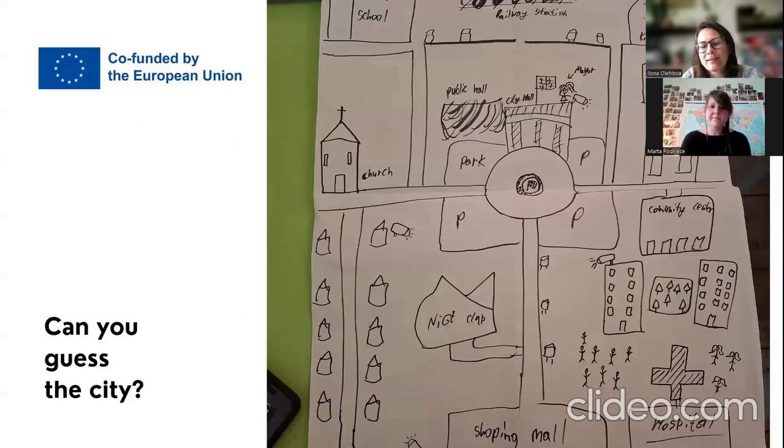When we try to see it from a larger perspective, we started to ask our participants about their cities, communities, or villages. There is a question where you can guess the city: it has a church, public hall, park, nightclub, shopping mall, hospital, kindergarten, which is mostly like millions of other cities. But this city is from Georgia, and it is connected with an activity which was before a personal audit. This is an audit of cities and organizations.